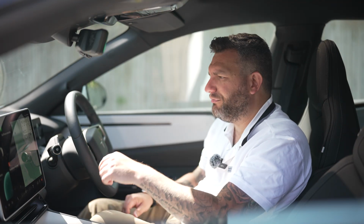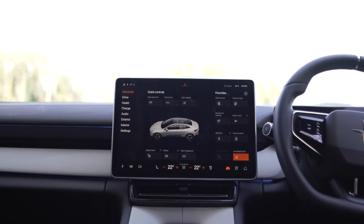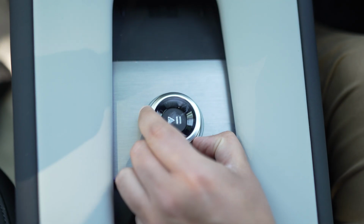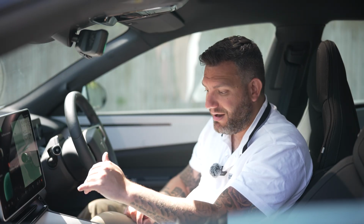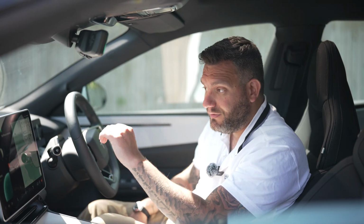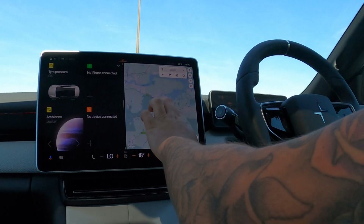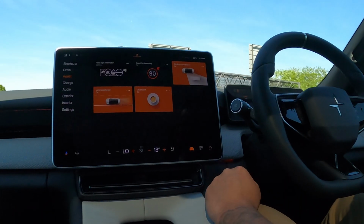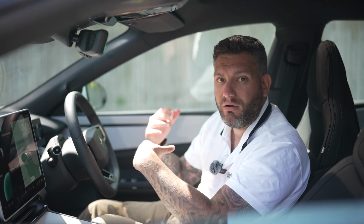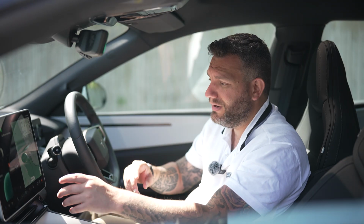The heartbeat of the Polestar 4 is this landscape-orientated 15.5-ish inch infotainment system. It is nearly all touchscreen, bar a little rotary dial for volume and start and stop your music in the middle. And I personally am very happy to have a bit of an actual button situation going down. But the touchscreen itself is super, super responsive. It's been developed in conjunction with Android, so it's pretty much set up for Android Auto without any integration issues whatsoever. Don't worry if you are running an Apple device, obviously it will connect to Apple CarPlay as well, but the whole thing is really nicely done.